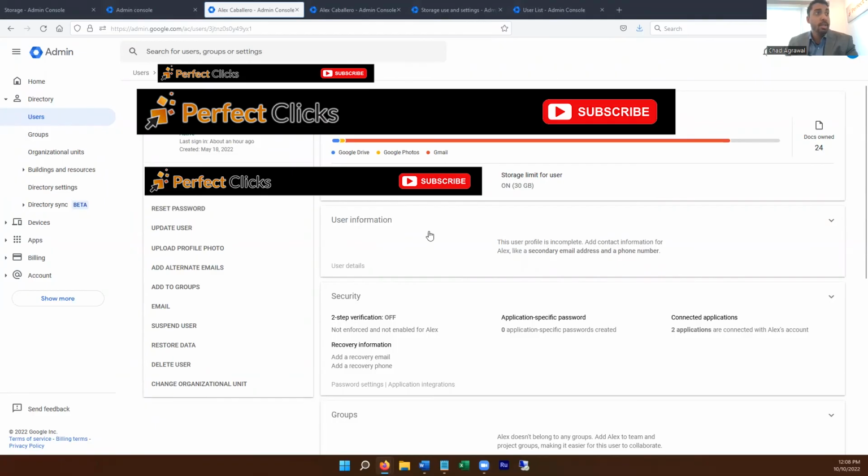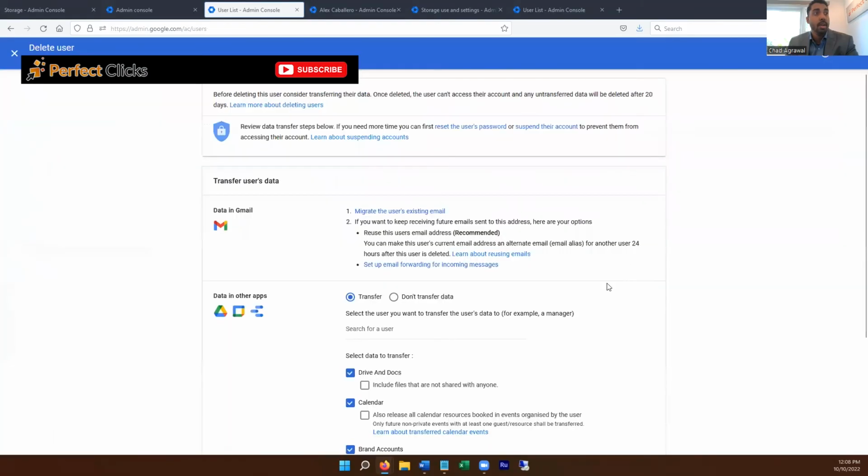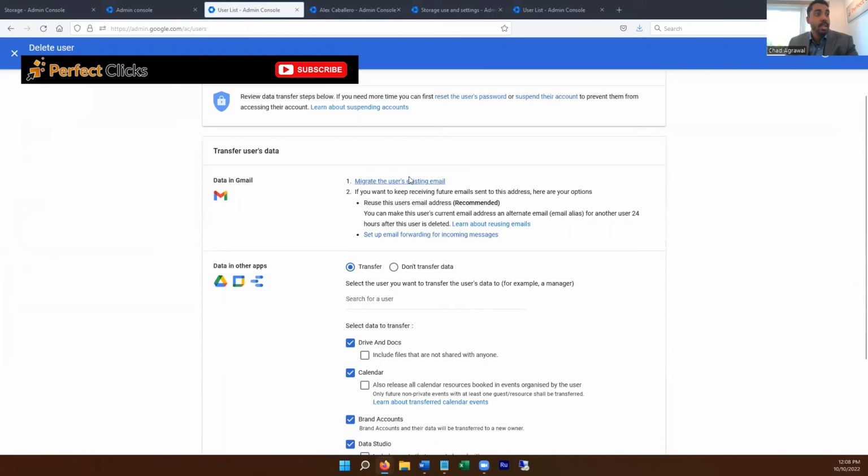One more trick that you guys can use, I'm just going to mention it so that you have it, is that you can actually go into your users, and if you go to delete a user, if you check the user and you say more actions and delete a user, Google Workspace already has this ability to migrate the user's existing emails right in here, and you can also transfer the data in your other apps.